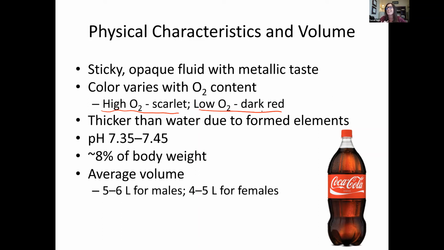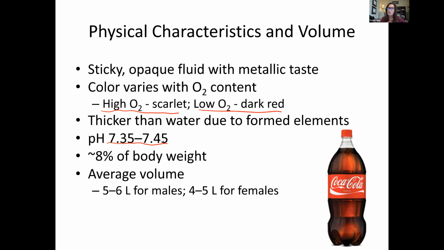Blood is thicker than water because it has stuff in it, right? It has these formed elements. It has red blood cells, white blood cells, and platelets. The pH of blood is around neutral, so it's 7.35 to 7.45. And you actually have buffers in your blood to maintain that very specific blood pH. There are times that you can overload those buffers. Alcohol poisoning is a great example. Alcohol has a very low pH, a pH of about 1. So when someone drinks in excess, we know that alcohol moves right into the bloodstream. And that very low pH alcohol can actually overload your blood buffers and cause your blood pH to drop. And if it drops below 7.35, we call that acidosis, and that is life-threatening. So someone can die from that.